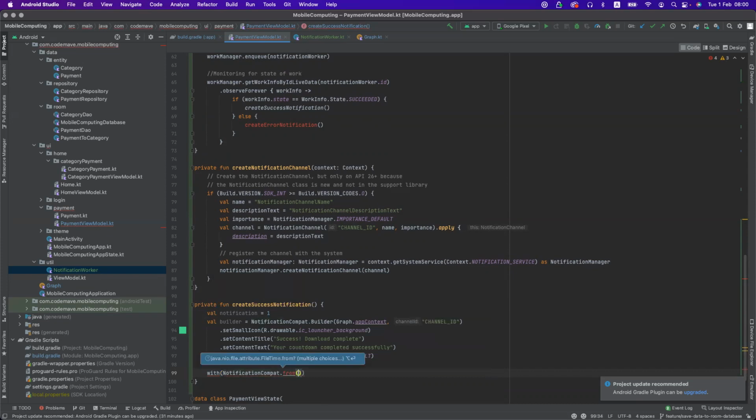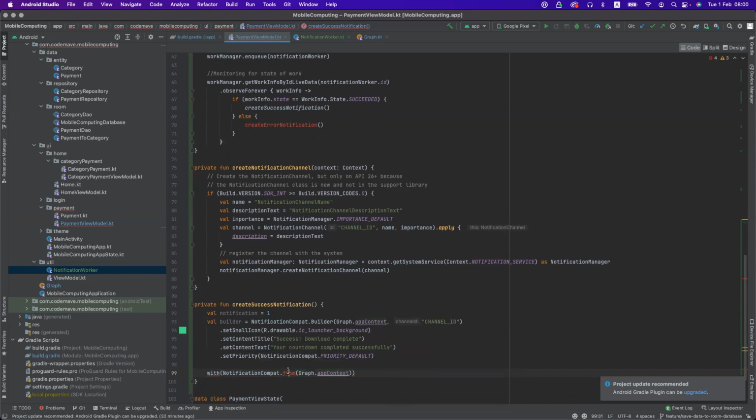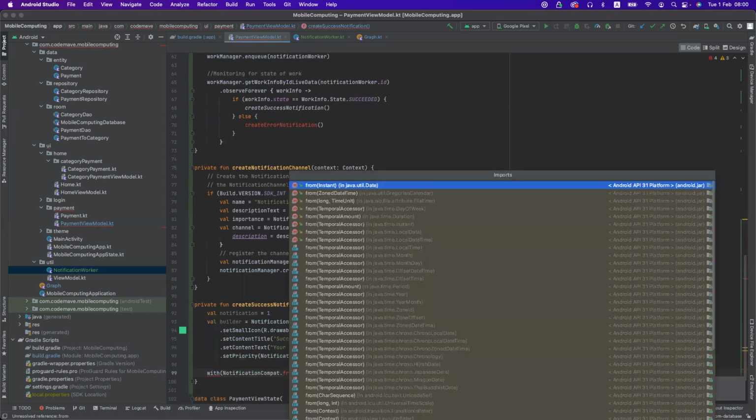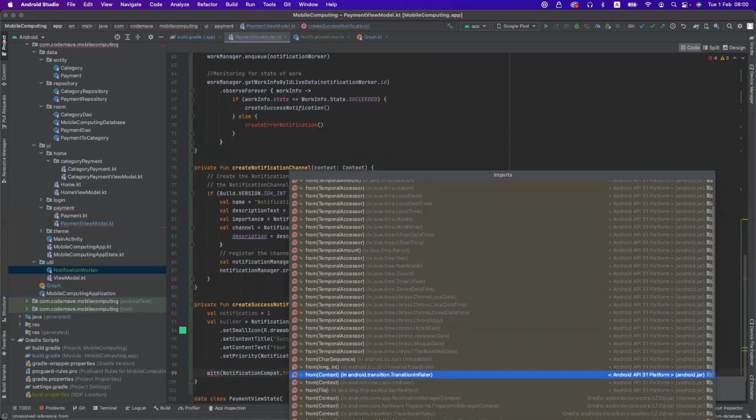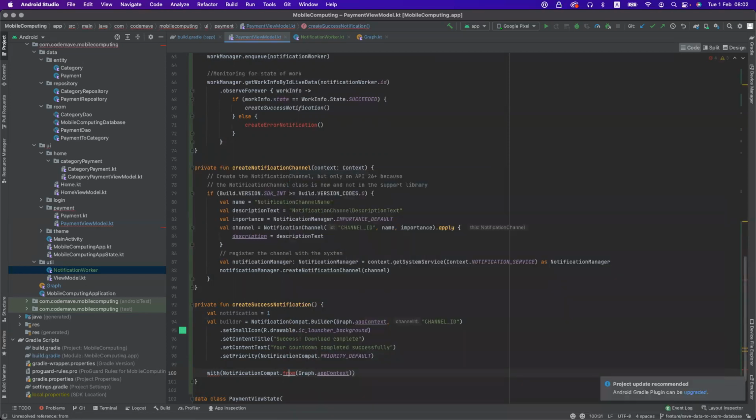It requires a context. We need to import from? Hang on. Yes.